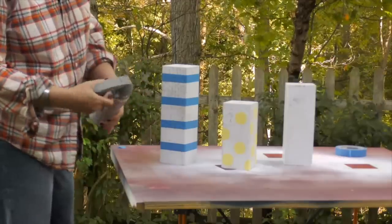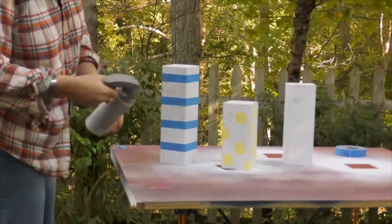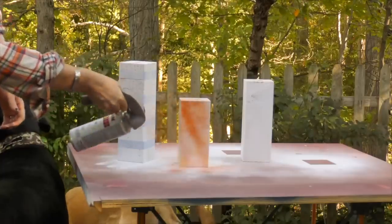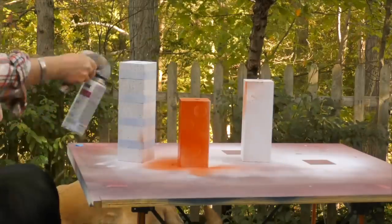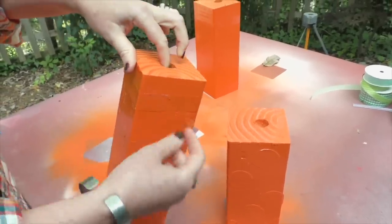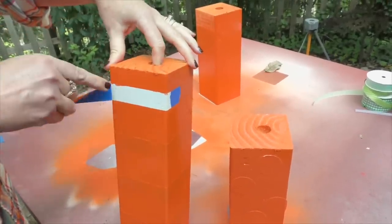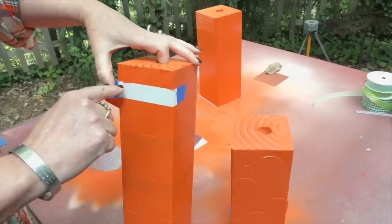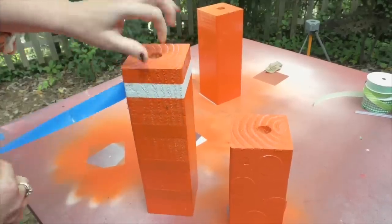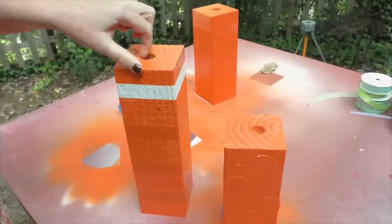I'm going to use a super light coat of white to seal the edges and then we'll be ready to paint our orange. Now we're ready to remove all of our designs. Remember when using paint like this you might have some smoosh — you can just take a fine tip paint brush and make corrections if you feel strongly about it, and you are going to see the grain of the wood. But I think that turned out pretty good.